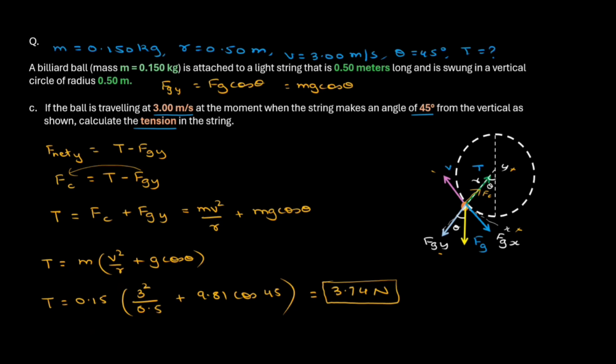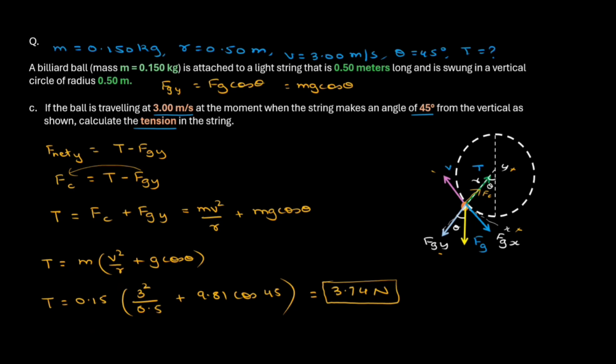So anytime you have a problem where you need to find tension in the string at an angle theta with respect to the vertical, always try to choose your y-axis or any one of the axes along the line containing the tension force and split the force due to gravity. Because if I chose my vertical to be along the force due to gravity, I would have to split two forces, the tension and the centripetal force. So to make your problem easier, it is better to choose one of the axes along the line of tension and centripetal force so that you only have to split the force due to gravity.